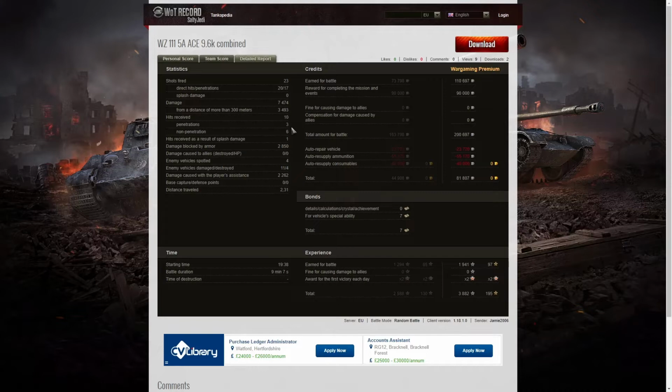10 hits received from the enemy. 3 of them were penetrations, and most of those pens actually came as he went over the hump into the enemy cap, and that was a bit of a mistake. He went a bit too far forward, and instead he should have stayed behind cover and forced the enemy to come to him. Threatening to cap at any moment would have actually kept their attention.